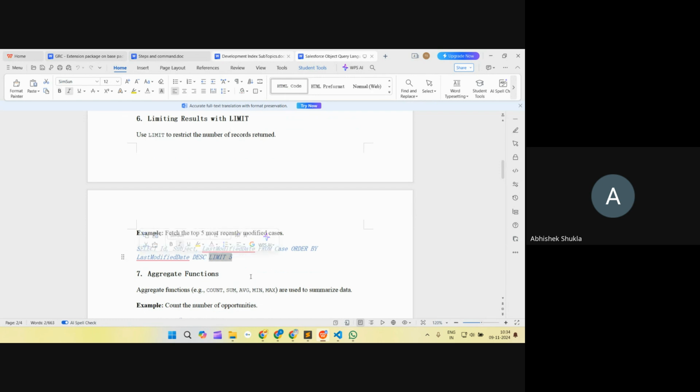The LIMIT clause is basically utilized to limit your SOQL, how many records you will be fetching. Very much utilized because you have governor limits also here, so that you can say how many records you can fetch in one SOQL, or how many SOQLs you can run inside a transaction, right? So those both are the limits you are having, correct?